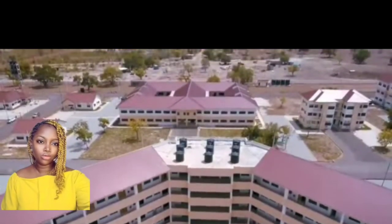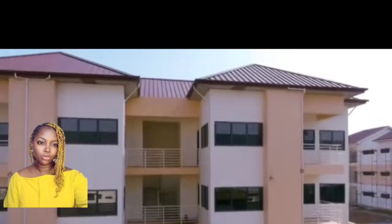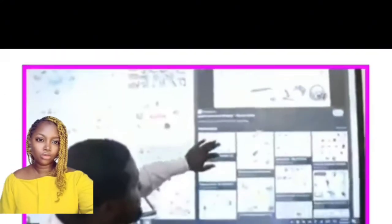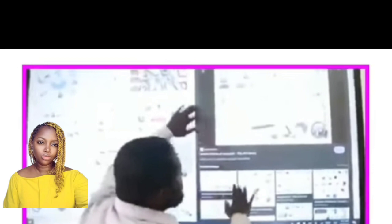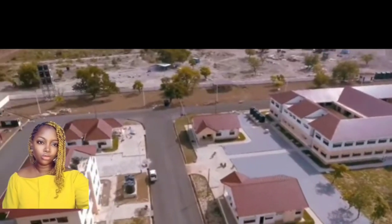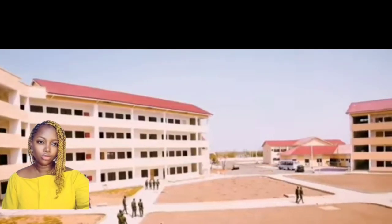But being in this school, it makes everything easier. For my school, if you're able to search for anything virtual, meaning the ICT, the teacher has to use the phone and go around with it. But here you can just sit at the back and the teacher teaches you everything. That is very amazing because whenever a teacher stands in front of you to teach, you understand it. Even though the teacher wants to research something or do something, you just stand here.